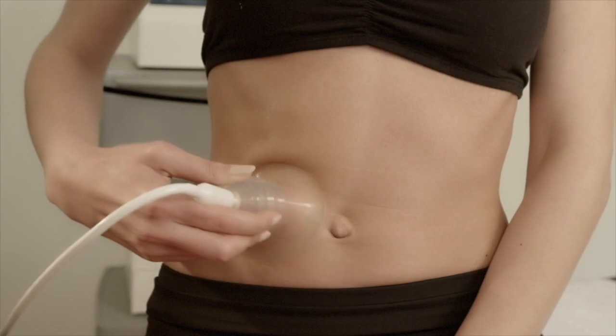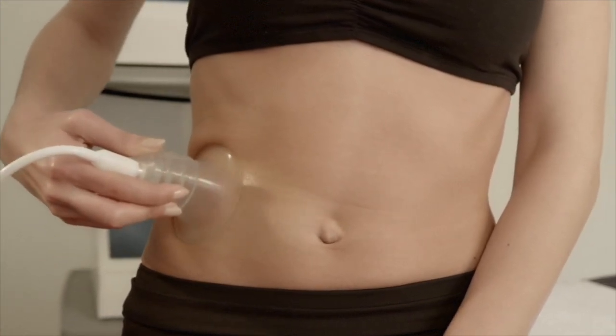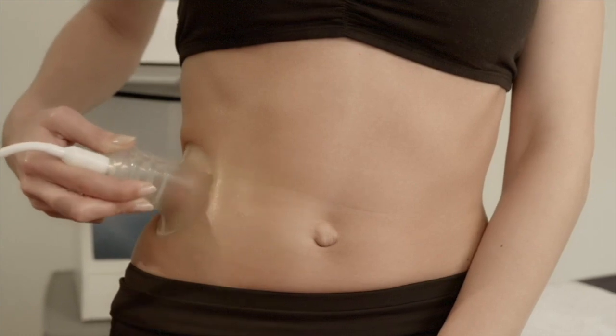The patient can also guide the cups him or herself after receiving brief instructions, whatever is most comfortable for him or her. This is also certainly of interest to doctors and large practices, as it is not necessary to always be present during PPTM. Pneumatic pulsation therapy is very easy to delegate to others.